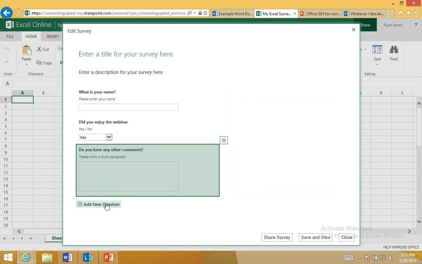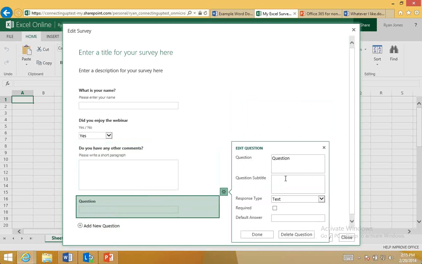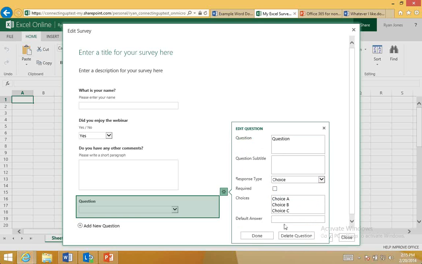So we have the option to nicely format this. We have the option to put a little bit of a subtitle to provide some explanatory text. We have a range of options that we can put here, which are going to provide us with easy analysis later on, in terms of numbers, in terms of choices. Choices would be a really good one.